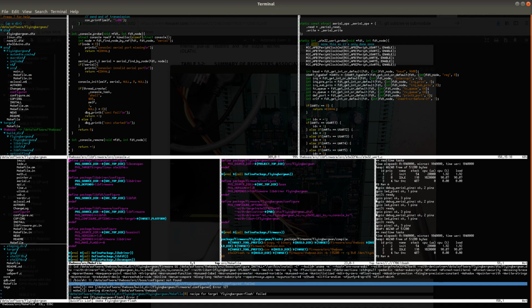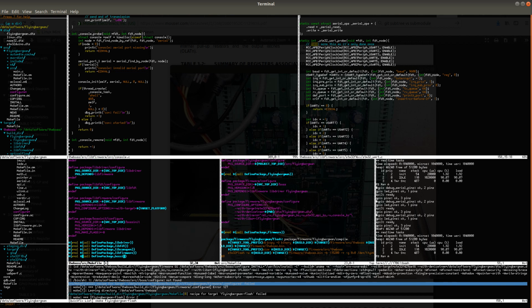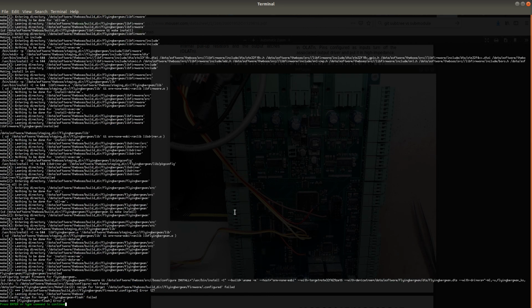Let's see here. So, right. And then I need to also update any dependencies which I have. Probably forgot to update the dependencies somewhere else.